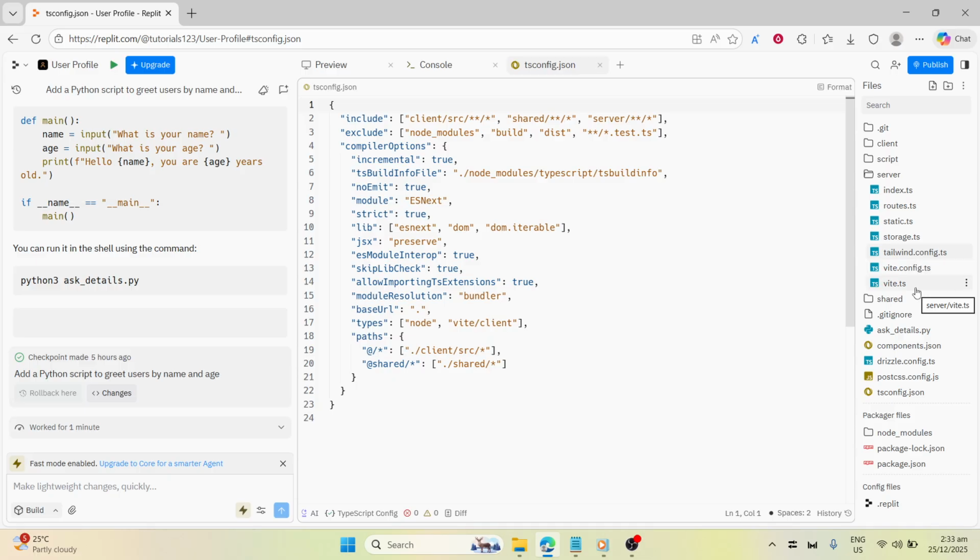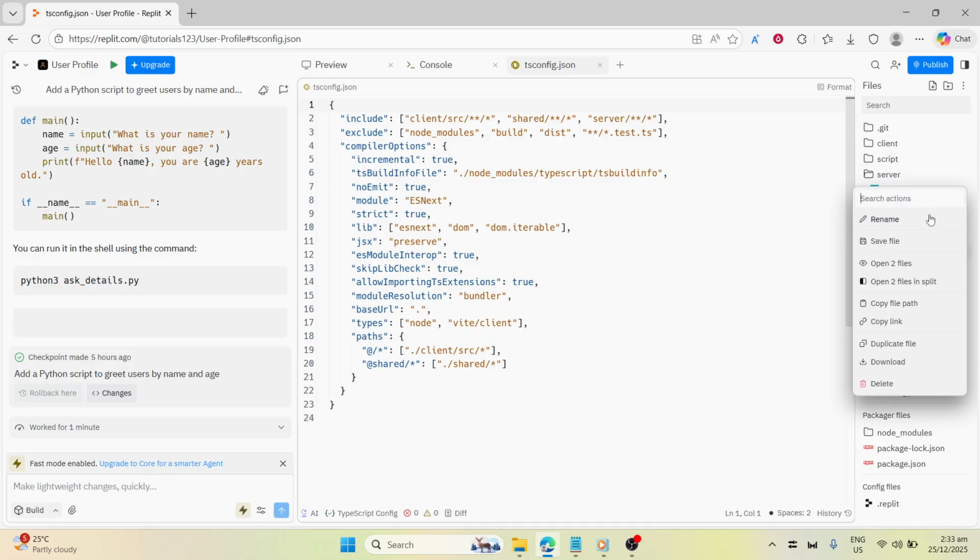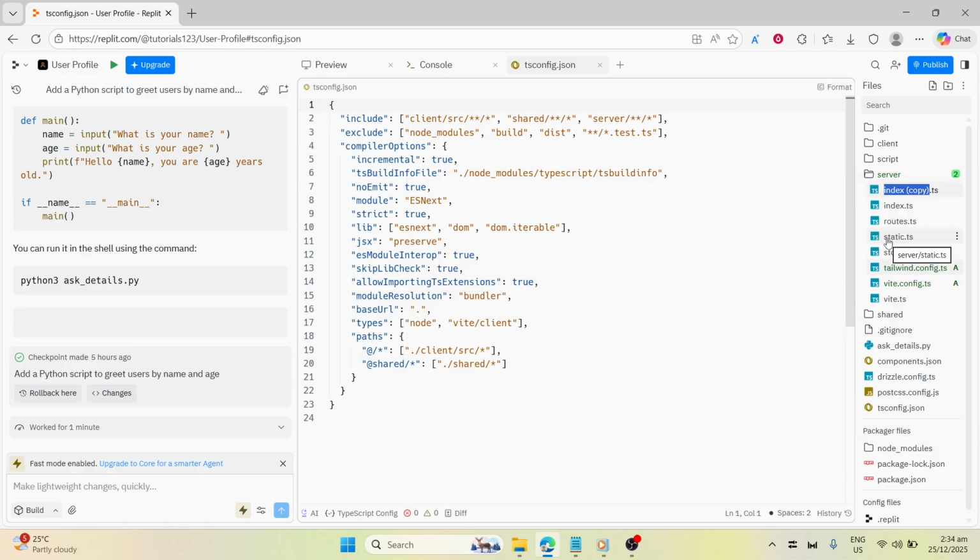When you need to make changes, right-click any file or folder to open the context menu. From here, you can rename items to better reflect their purpose, delete anything you no longer need, or duplicate a file if you want to experiment without touching the original. As a quick tip, take a moment to double check before deleting, especially when you're working fast. Cleanups are great, but you don't want to lose something important by accident.